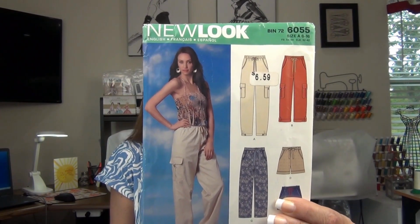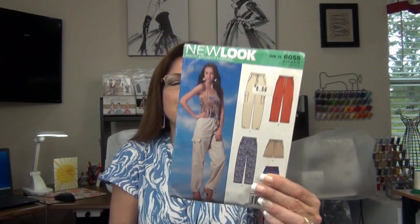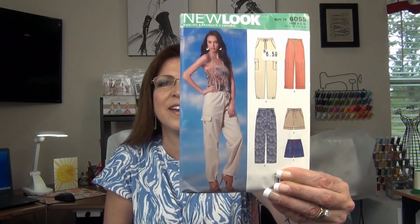This is New Look 6055, and what's interesting about it is the date of this pattern. This is an old pattern, 2011. So as you can see, patterns, if they're out of style, they come back, they go, they come back. I liked this one because it just has a simple side pocket with the drawstring at the top, and it looks really nice, and I had to pick it up. So I just want to leave you with those two New Look patterns. I love New Look, and I've got to get on them.